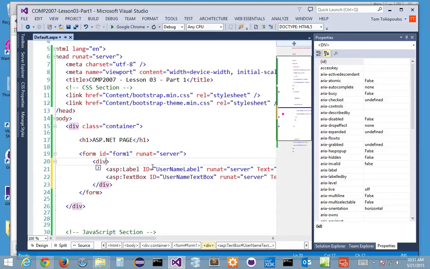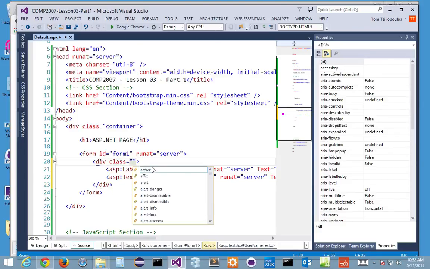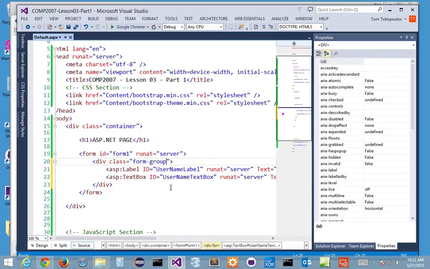Okay, how do I give it a class of form group? Do I have to, because it's not run at server, right? If I have run at server in the same line as an element, I have to specify CSS class. Because it's not run at server and there's no ASP.NET control, I can just say class, right? So here's my class, and is equal to, and again, remember this is form group, right? And take a look, it's pulling up these options because it's seeing the CSS and everything else that are built into Bootstrap in the theming. So form group is the first thing I got to put in there.